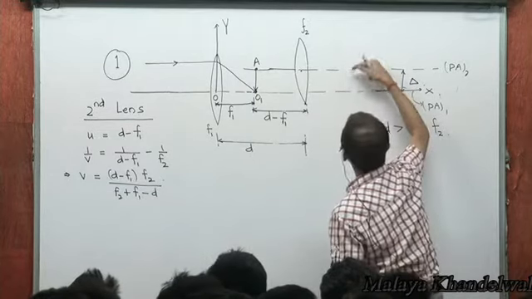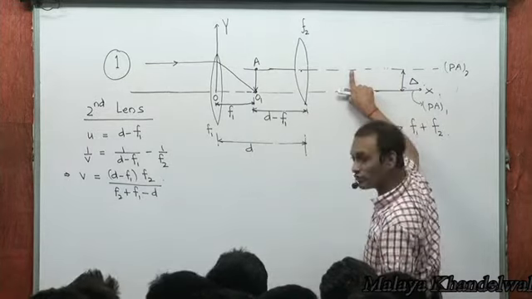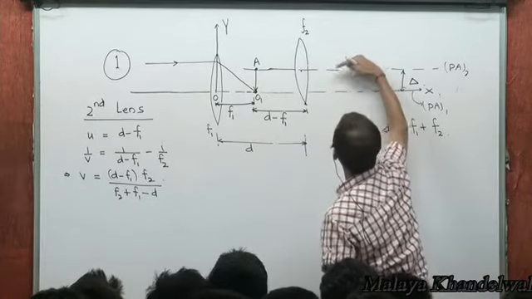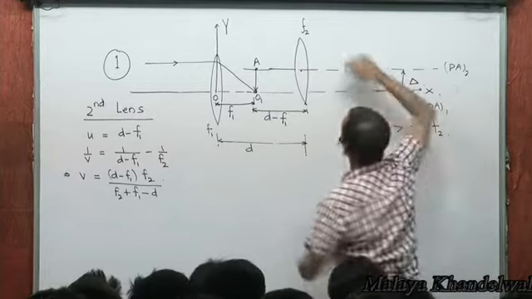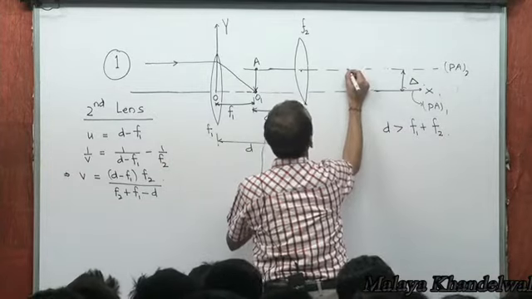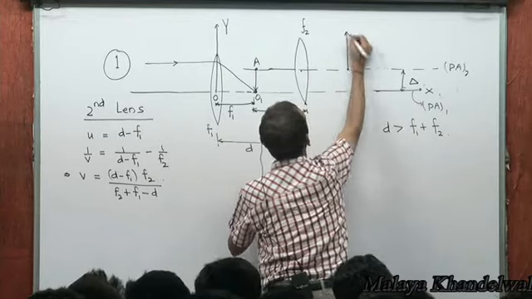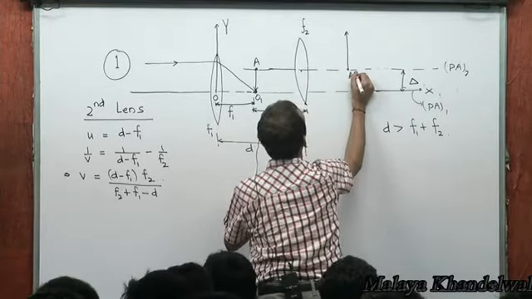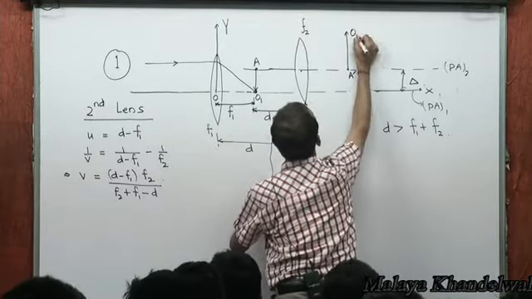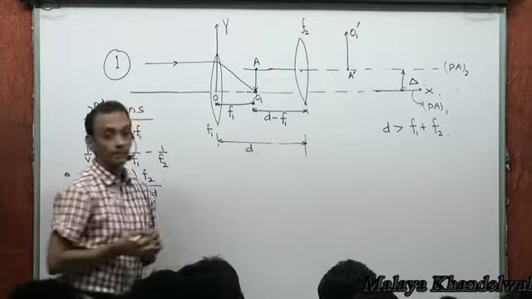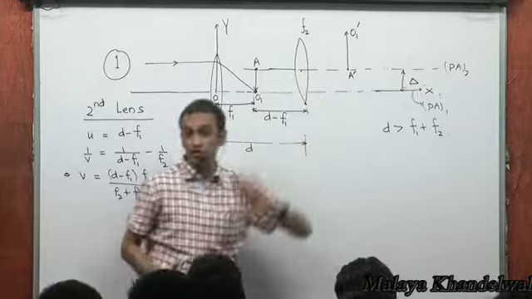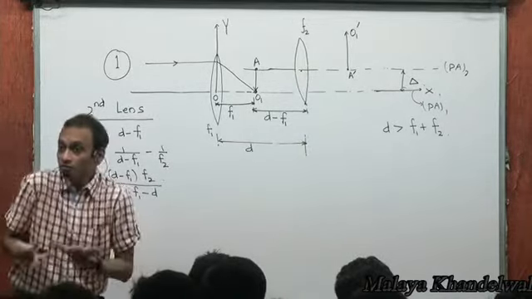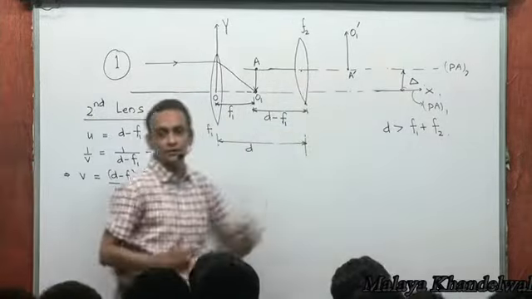Right? That means A lies on the principal axis, the image of A will lie on the principal axis, the image of O1 will lie above this principal axis. Yes or no? Which means, the image of A is, say, A1, A prime, and the image of O1 is, say, O1 prime. And v is negative for this object, for this image. So on this side of the lens, clear?